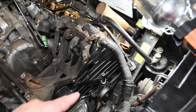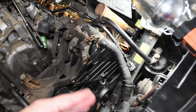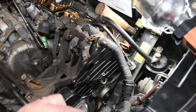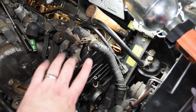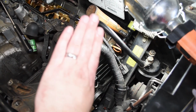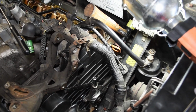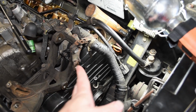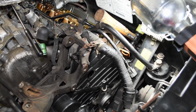So I pushed this down into position, got those bolts at least started. It's still loose, so I can wiggle the tensioner in and out to fit this in behind it. But yeah, the move is to slide it down in here, rotate it up. You end up with it basically vertical this way. You pull it forward to get it over the top of that, and then rotate it back down into place. So this end of it swings up into place when you're done.